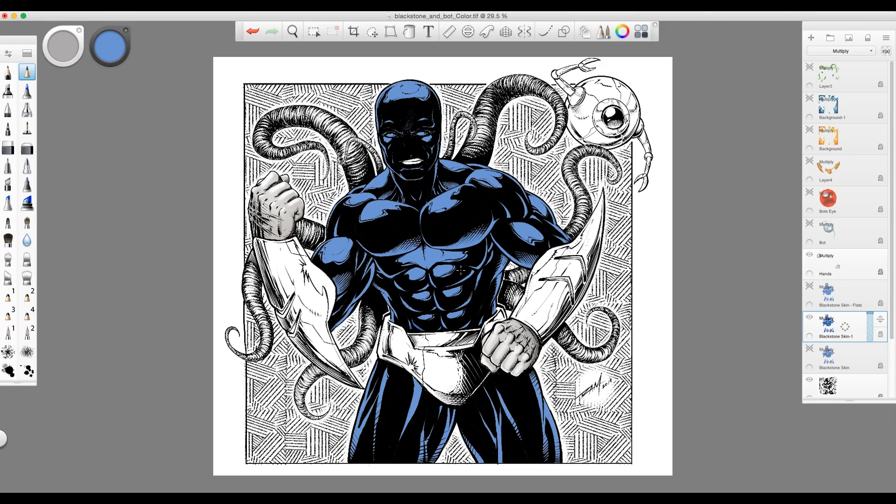Now essentially this is the way I'll color anything. I set the layer to Multiply so it goes behind the black line layer. You could just separate the line layer — as long as it's its own layer you can paint behind it. I brought this back in as a flattened image this way. If you want to paint behind those black layers, make sure the black layer is on its own layer and paint behind it. Set it to Multiply and you can freely paint and it'll drop behind the black line art.